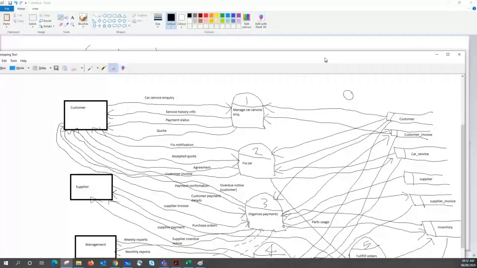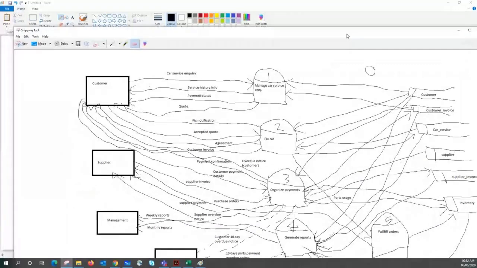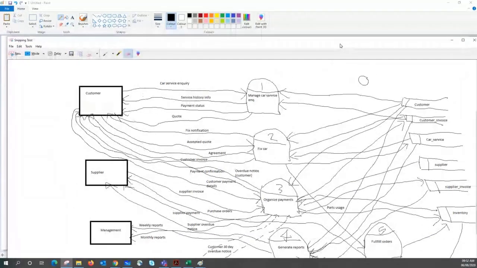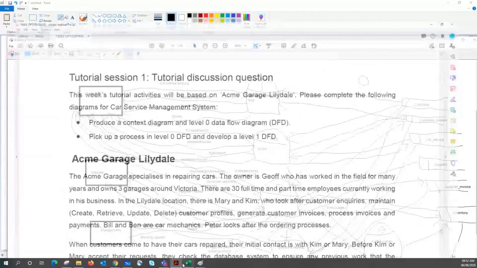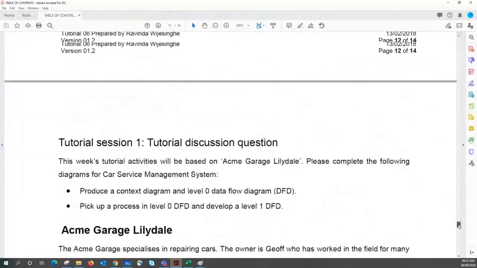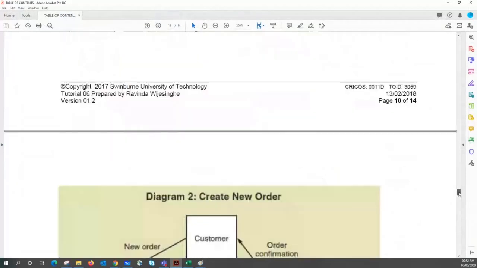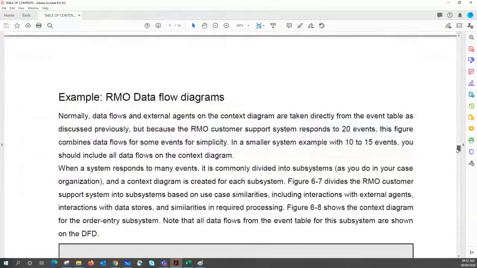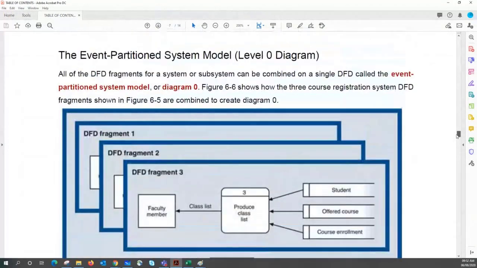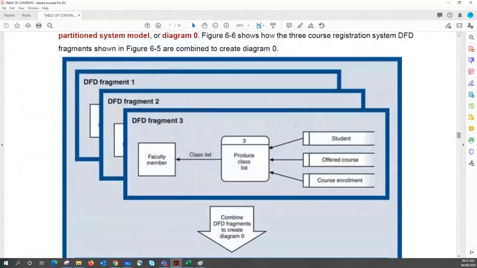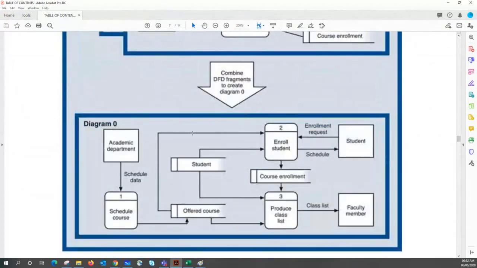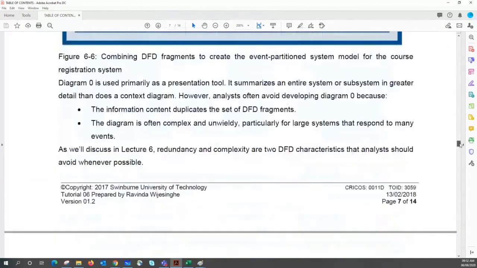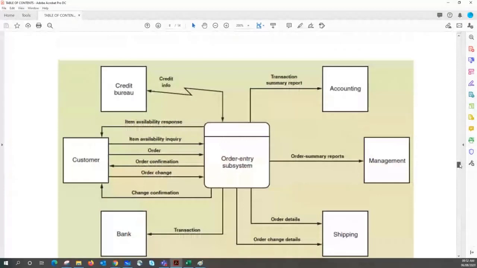Now, context diagram is the bird's eye view of the system. So what are the things we need to show in the context diagram? You can refer to my notes. See, these are the fragments we build, and from the fragments we build this level 0 diagram, and now we can build our context diagram.